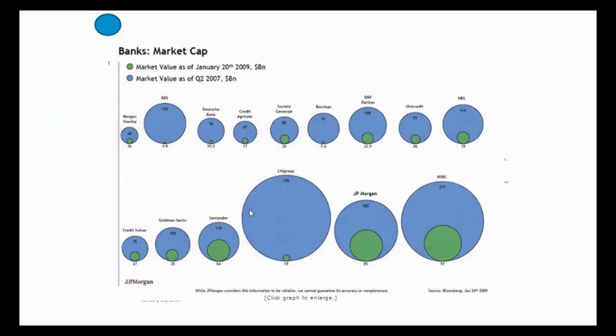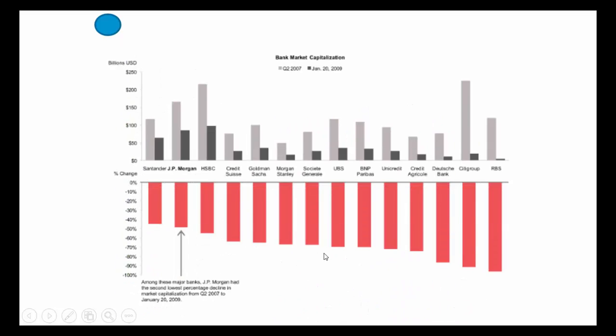So let's real quickly go from some bad visualizations to some good visualizations. First off, when we talk about displaying stuff in shapes and volume, it's very, very difficult to read. So in this case, you can see we have the bank's market cap and the market value as of 2007. Very difficult to tell who is bigger, who is smaller, because you're supposed to visually be able to tell with your eyes how big these circles are, and then the volume that this circle takes within the larger circle. It's really almost impossible to figure that out.